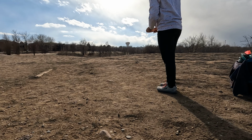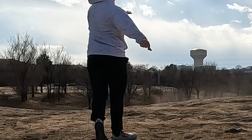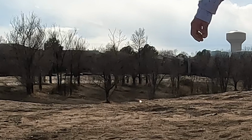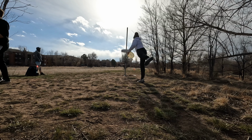I decided to take my flippy Grace and try to hyzer flip it over the trees that are just in front of me. Thought I had a decent shot, but knew I left it about 10 or 15 feet low, and it just smacked the tree. Got sat down, we'll pitch up a Kotuku and take a par.